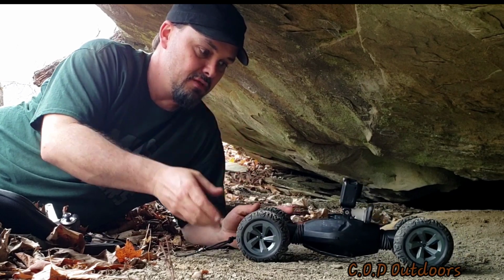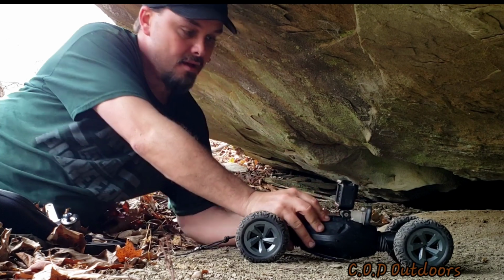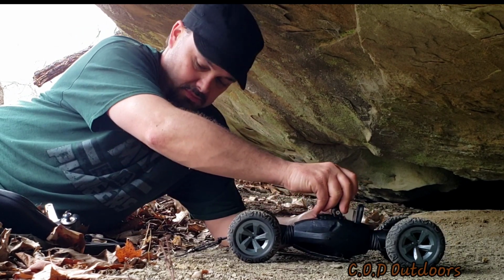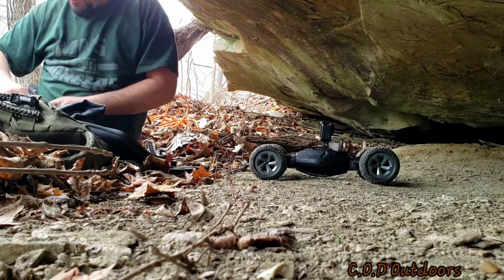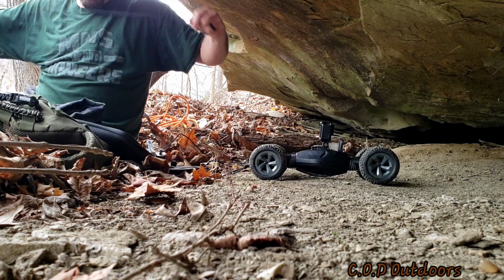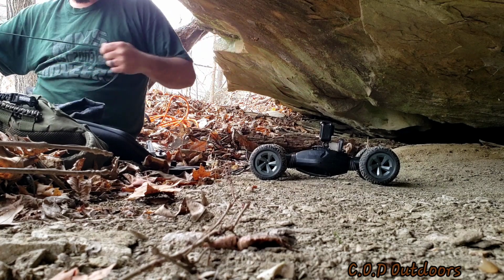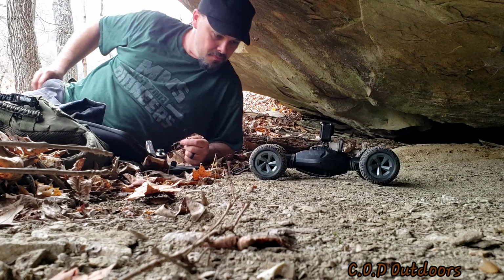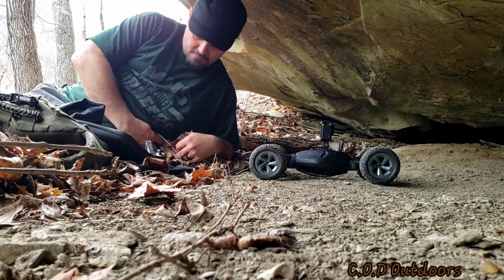Simple setup, nothing special about it, guys. The camera is attached very well, so I think we're good there. But I think I will just be on the safe side. Put me a safety line on that camera.